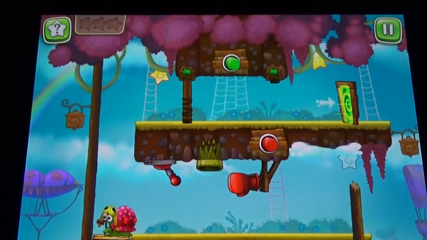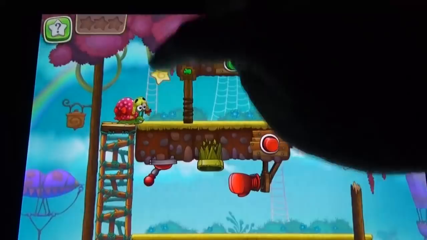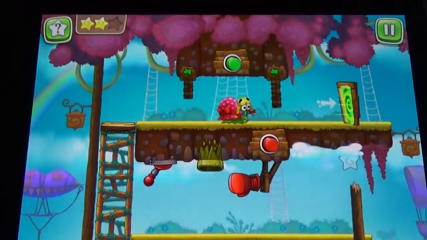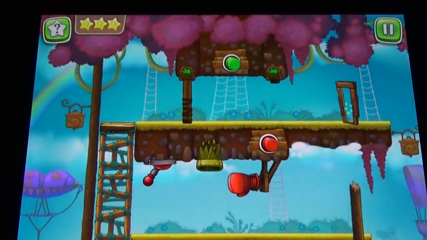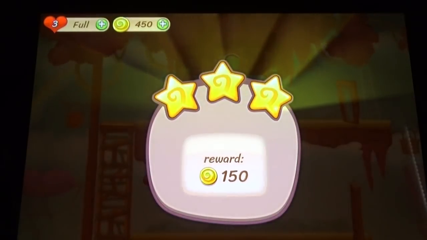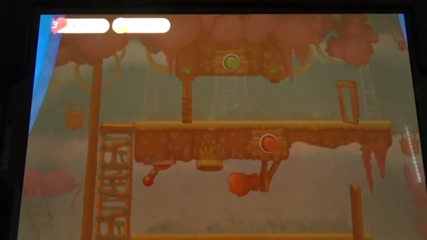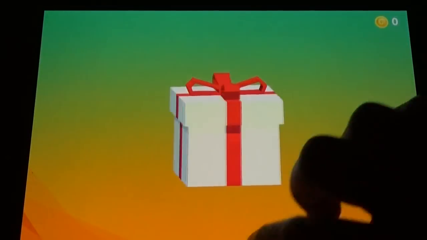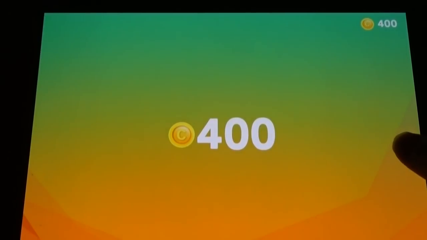So like that, some funny things here. So like that, colorful game. So if you want, you can remove the ads and all those things here, you can see. So coming to the next, Smashing Rush is a fun game, different game here.